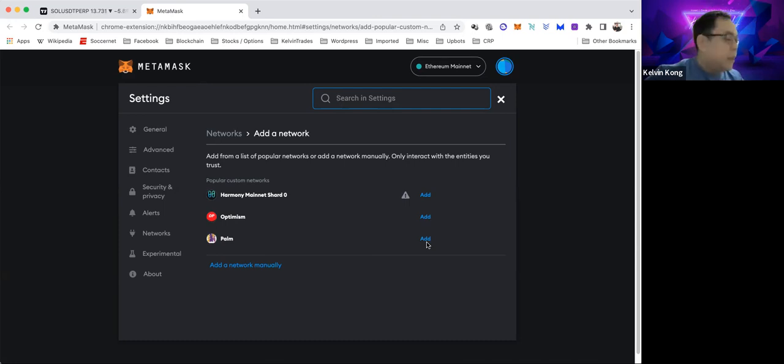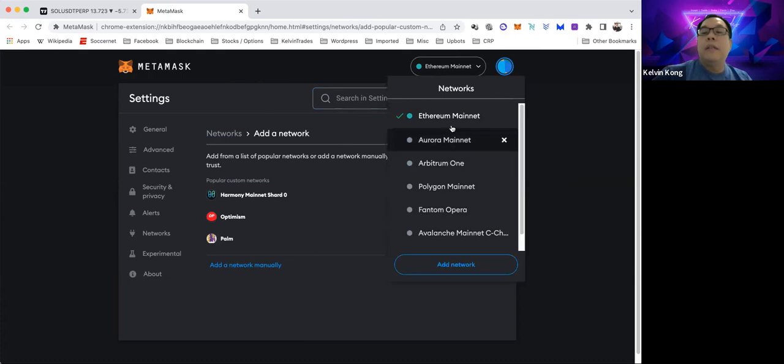Ethereum, that obviously is one of them. If you trade on Binance, you can add Binance Smart Chain, so that when you buy coins on Binance, you can use the Binance Smart Chain to transfer your coins to your Metamask wallet. So the fees are cheaper as compared to using Ethereum. So this is how you add different blockchains.